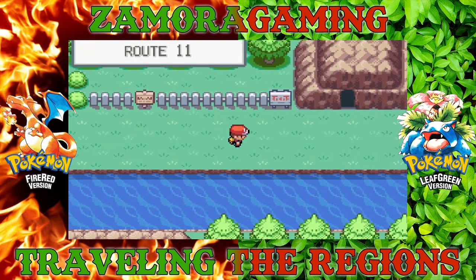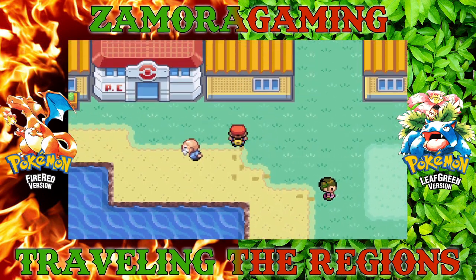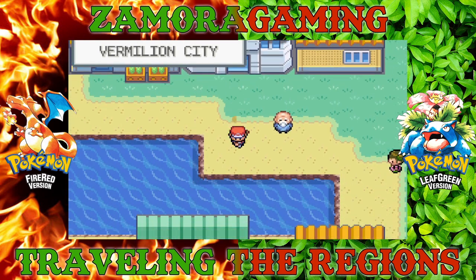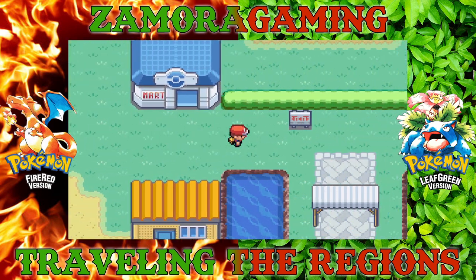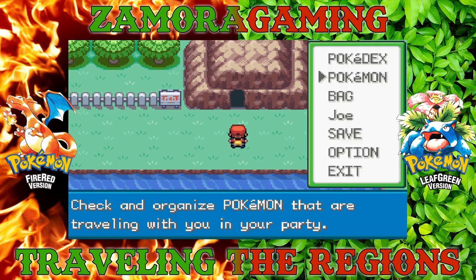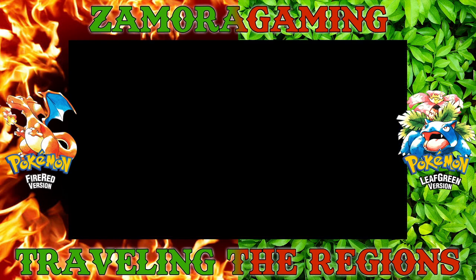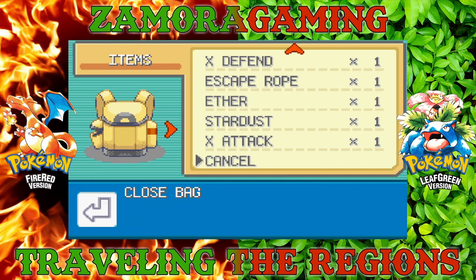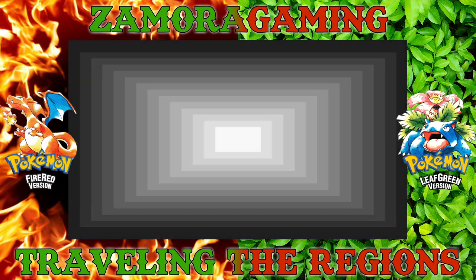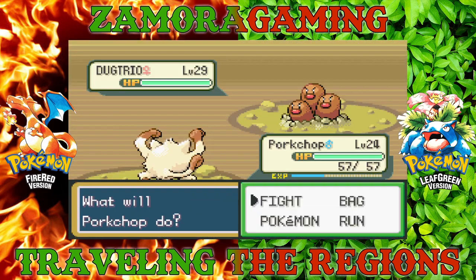And now, a moment from our sponsors. Just kidding. Now we gotta catch a Diglett. Diglett, Dugtrio. Hopefully it dug Dugtrio, honestly. And this is where it goes from here. So Pork Chop, come over here. We're going to go repel, because we don't want Diglett, so we want Dugtrio. There we go. Dugtrio is here.